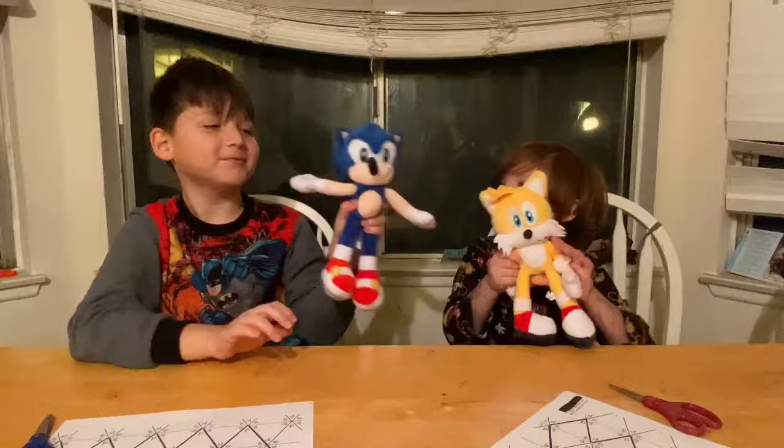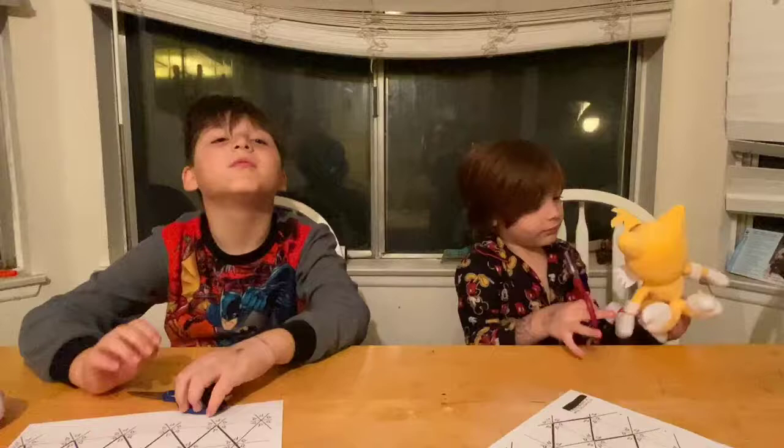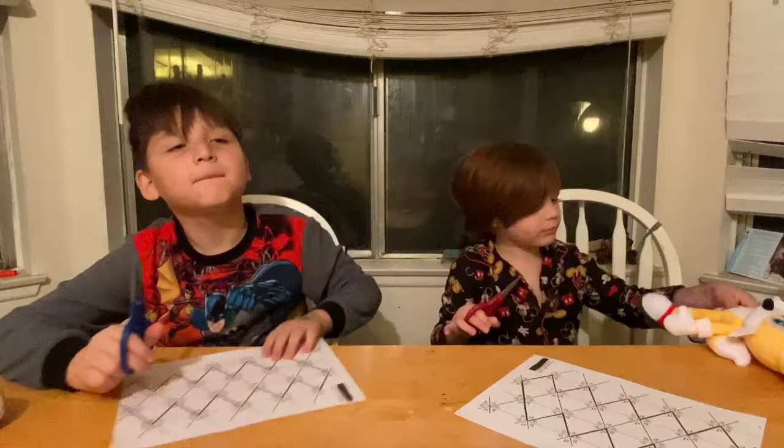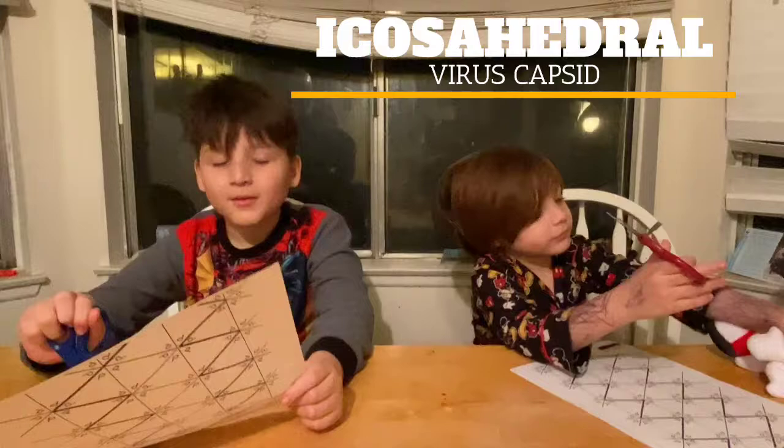Yay, okay, so we are going to make an icosahedral structure. It's like the coronavirus that's here right now. Kind of. It doesn't have the same structure, but a lot of viruses do have this structure we're going to make. So hold up your paper to show. All right. This is our paper, and we'll post a link to this, hopefully, in the comments. And so the first thing we need to do is color it.